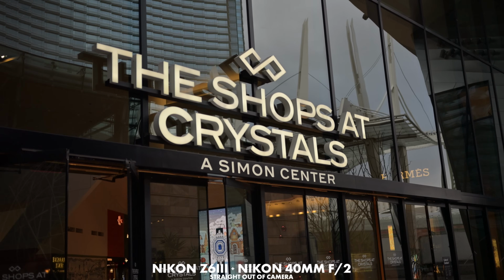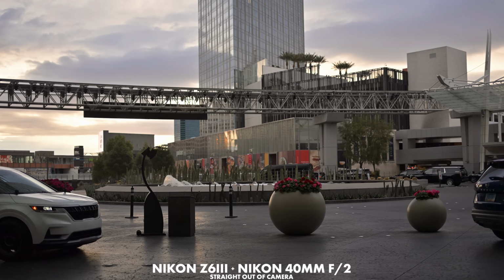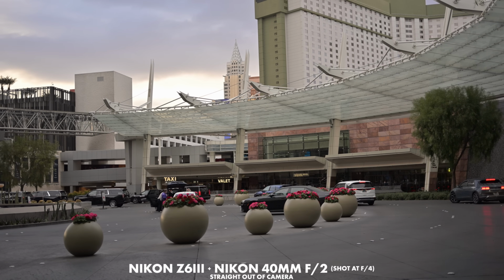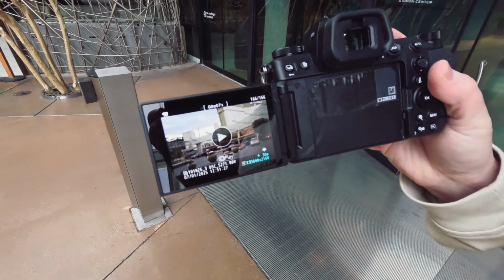Up until this point, I've been shooting everything at f2, and now because it's getting a little bit brighter, I'm going to go down to f4, and video footage starting right now on clip number, let's see, I can't do both, 1 second. Starting at clip DC5271.mov, which was that shot of the Aria entrance. Yeah. That one, if you can see it. Now we're going to f4, and also controversy point.